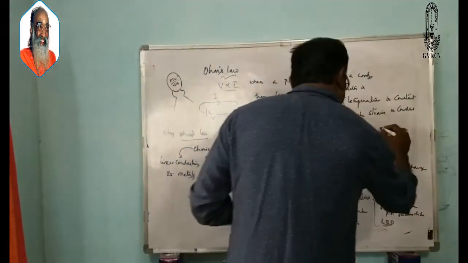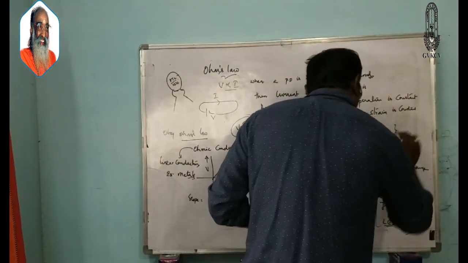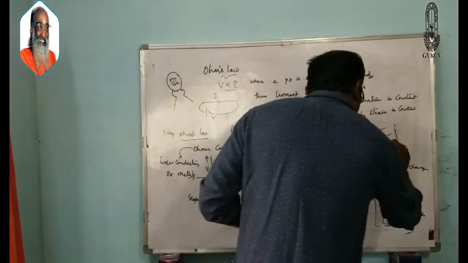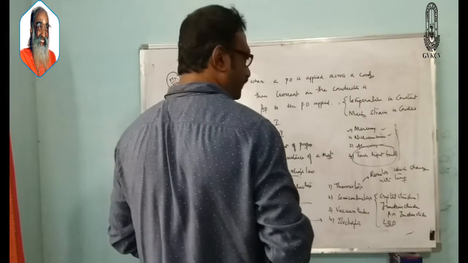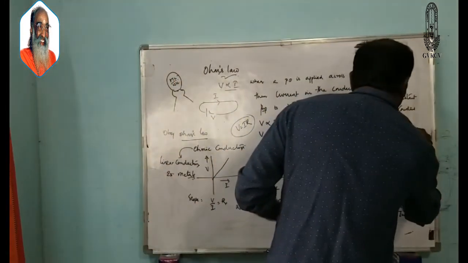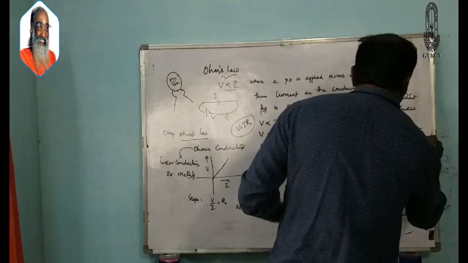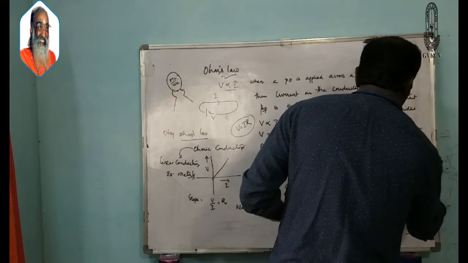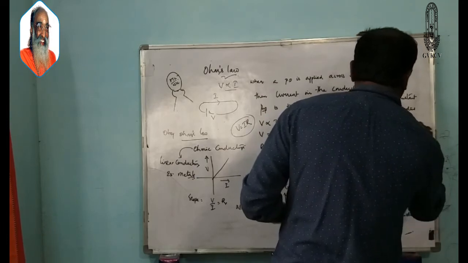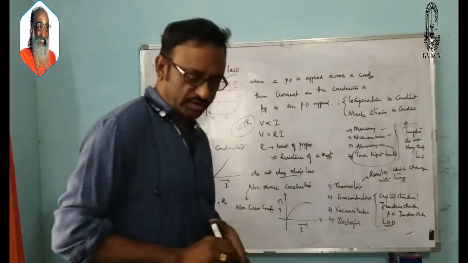Here, mercury obeys Ohm's law. Nichrome wire is an alloy, and it also obeys Ohm's law. Aluminium obeys Ohm's law, and the torchlight does not obey Ohm's law, because here tungsten does not obey Ohm's law. This is something you have to keep in your mind. A good question there.